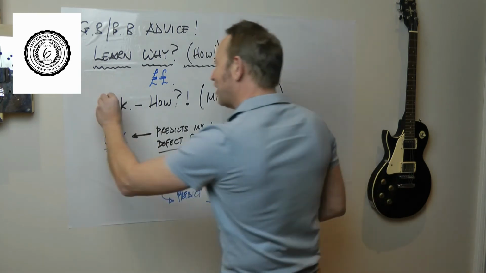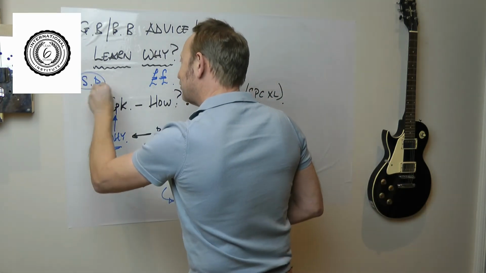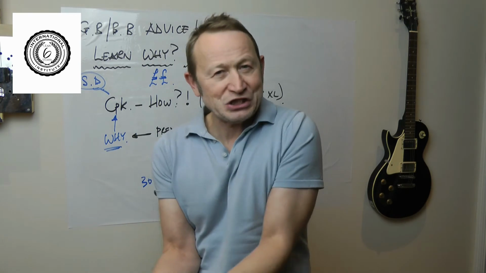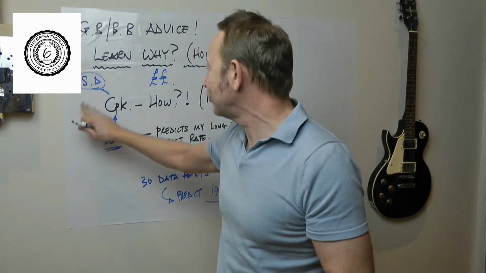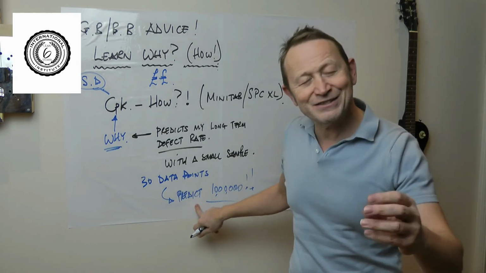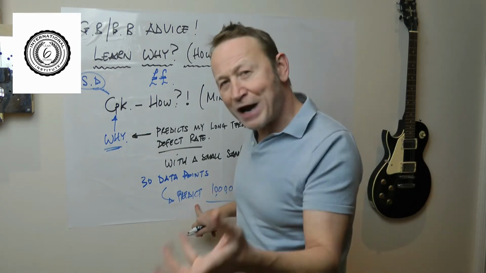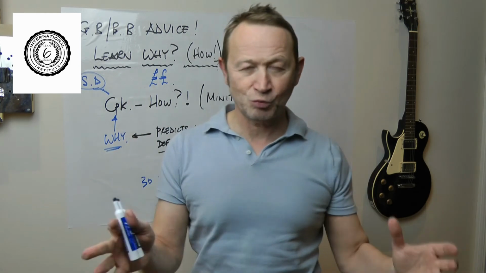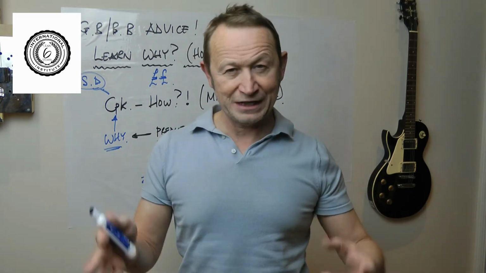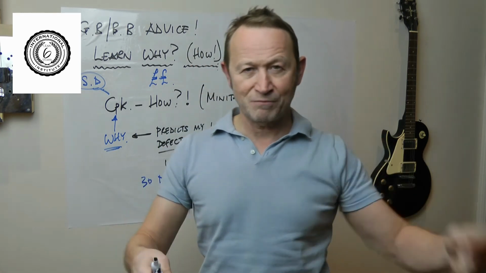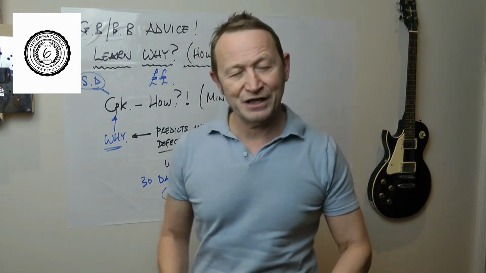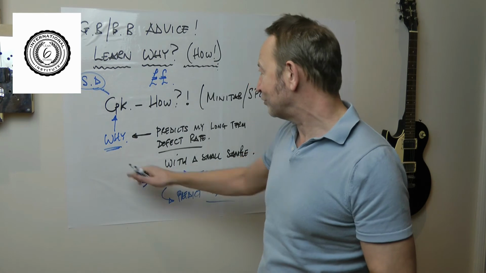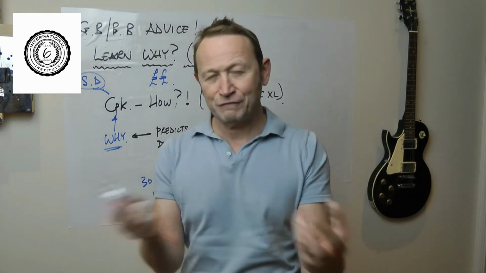By the way, it contains standard deviation. Why do I want to be able to calculate standard deviation? People don't understand what it means to calculate standard deviation. What does it allow you to do? Standard deviation allows you to predict tomorrow with relatively small samples. Small amount of data, predict tomorrow. You should never switch a machine on and not be able to predict the defect rate for today, tomorrow, and the next day, because standard deviation and CPK does that. Now, that's why. You need to know this because that's about how to make money from CPK.